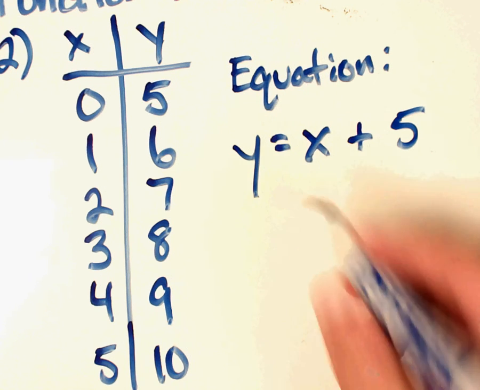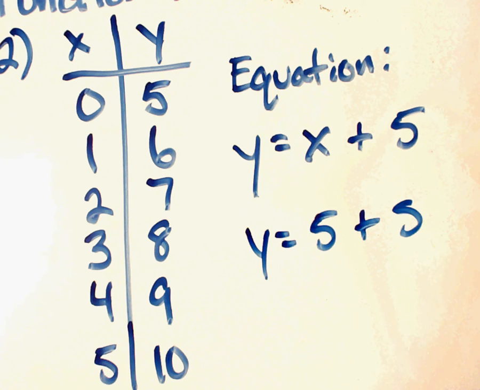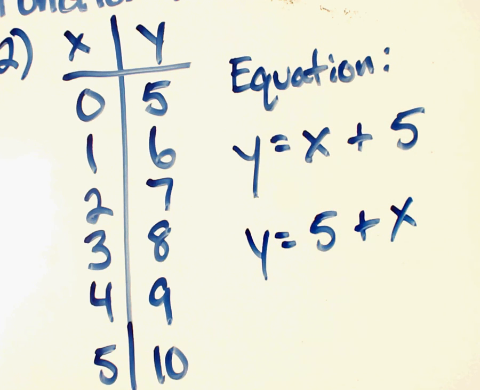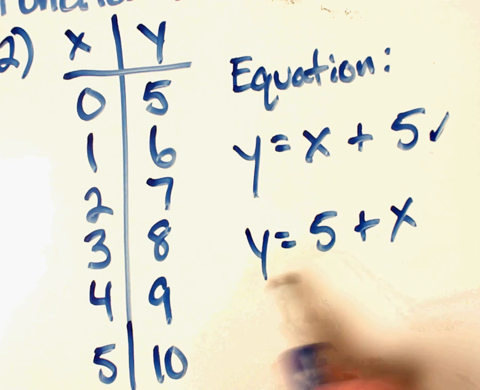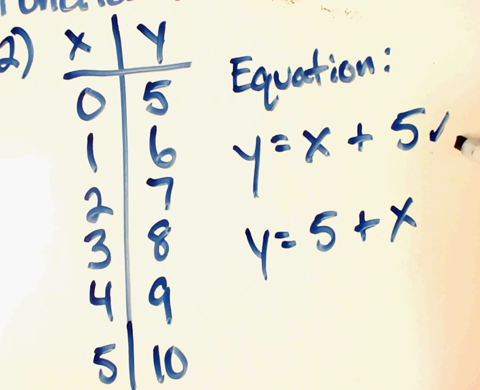Now you could write y equals 5 plus, excuse me, 5 plus x. You could do that. There's actually a really good reason why this is a better way to do it. And frankly, it's a long, boring explanation, and it has to do with later on when you're doing some higher level algebra. So again, this is not wrong. This is okay, but this is probably a better format to go ahead and set this equation up in.